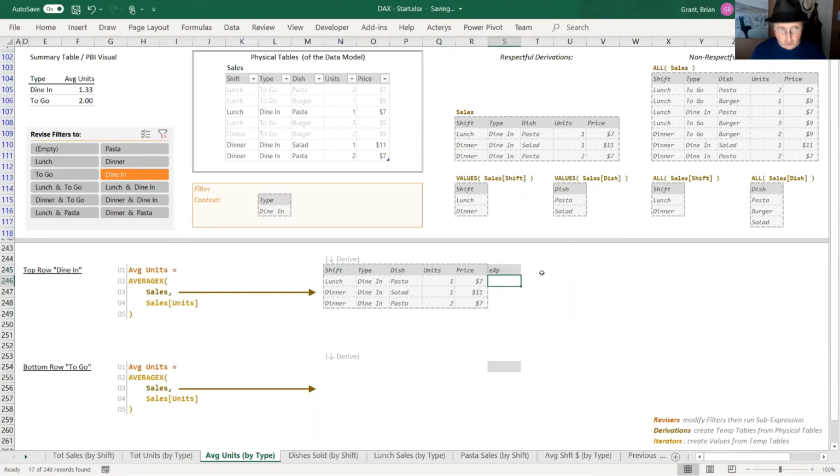Our temporary expression column doesn't really have a name. I like to call it the expression column, because it's based on this expression, which is the name for that little subformula, right? So for every single row, just get the units. That's it. That's all you got to do. Okay, I can do that.